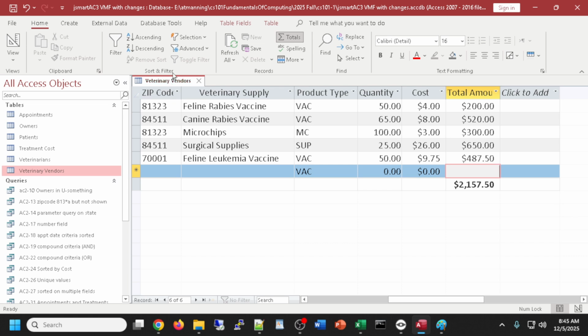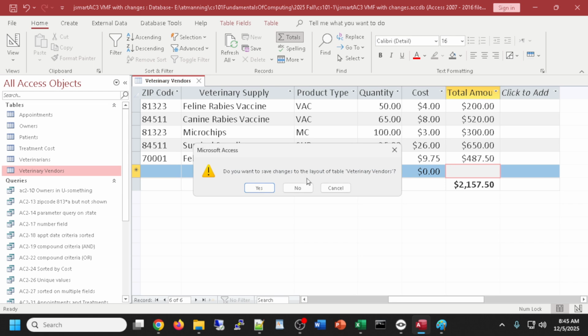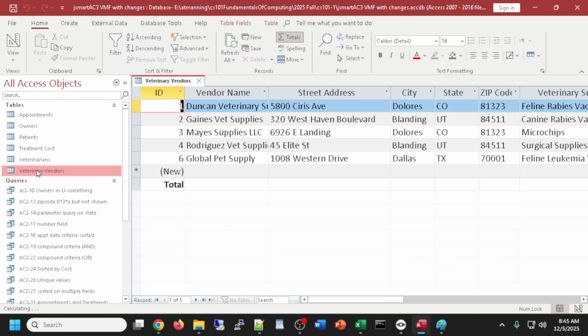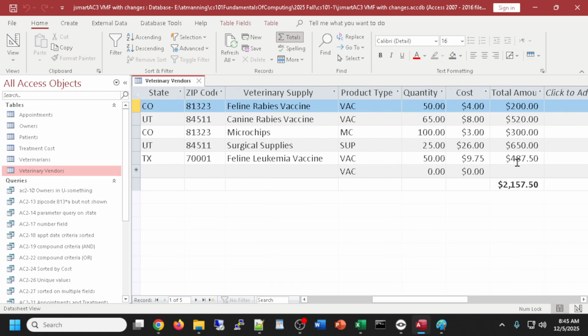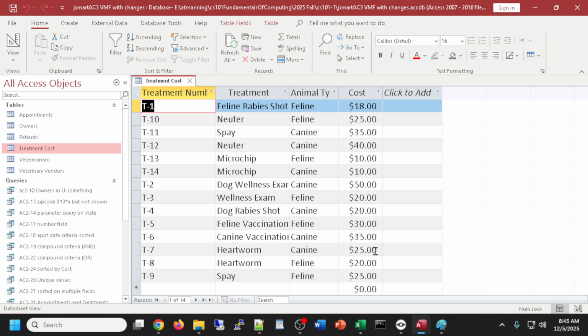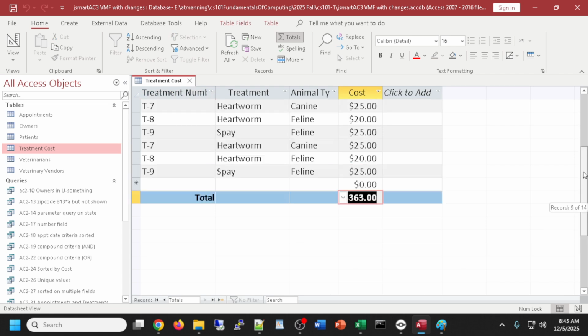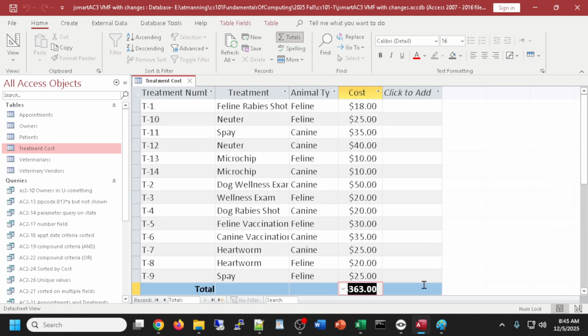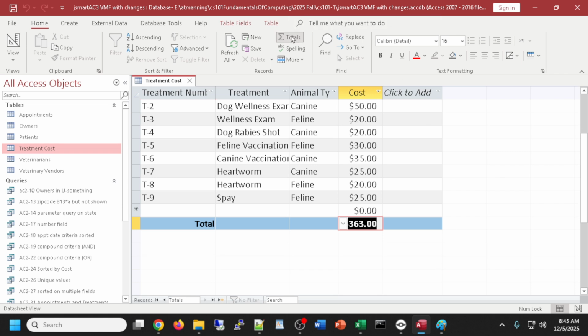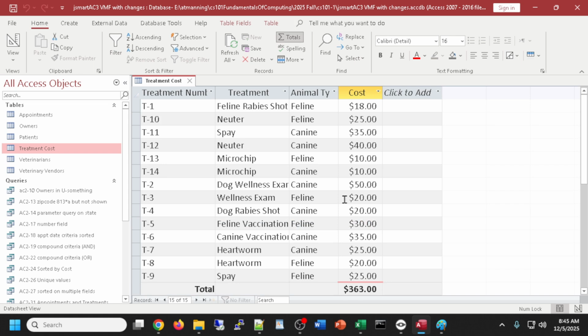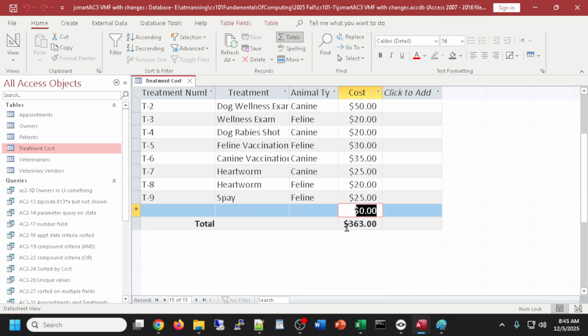And it remembers that if I close this table, saving the changes, whenever I come back to that table, it'll remember that I want to see totals whenever I view that table. Now, other tables I may not care to see totals, so I could leave it off. If it was ever useful to have a total calculated for me, I could toggle that on and give a sum of all the total costs of all my treatments, if that were useful to someone. So toggling that on or off lets me add just a little bit of useful information about that particular table.